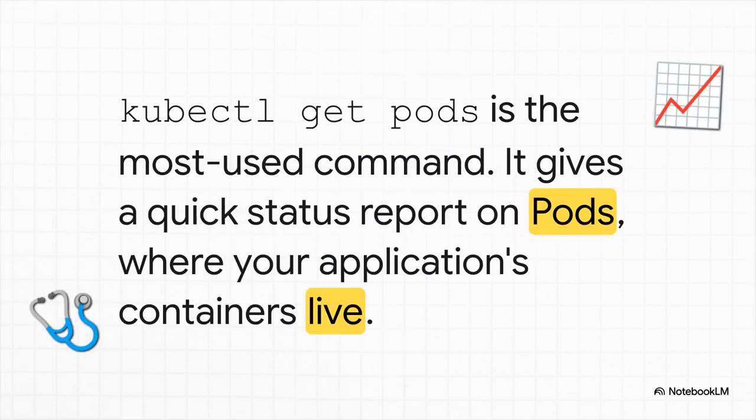And that brings us to what is probably the single most used command in your entire Kubernetes toolkit, get pods. Pods are the fundamental building blocks in Kubernetes. They're where our application's containers actually live. So this command gives us that quick, high-level, is-it-okay status report. It's our first port of call.